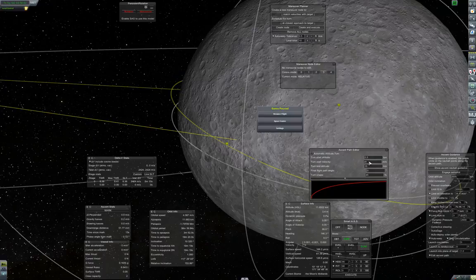So, this was set up for our prior launch from the moon's surface. However, there's a problem. We are at 11.7 kilometers. We're not at sea level. So we have to increase this. Let's say 12. So we want to end our turn at 30 kilometers, rather than at 18.